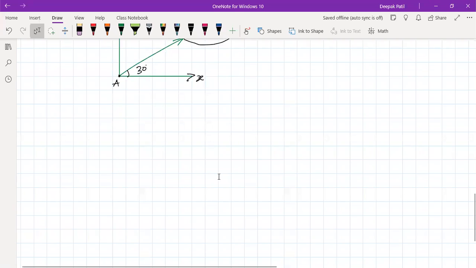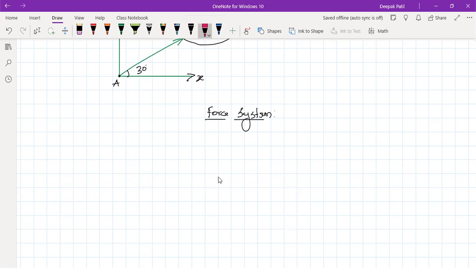Next thing, there are some system of forces. Okay, force system. Let me just write down that. Okay, now what do you mean by actually force system? Force system is the one which is having more than one force. Whenever there is more than one force in a system, then that kind of system is called as a system of forces or a force system. Simply a force system or system of forces. Whenever there are more than one force.